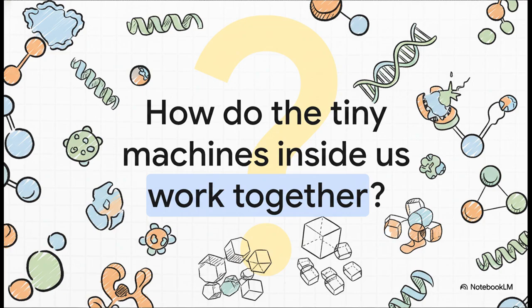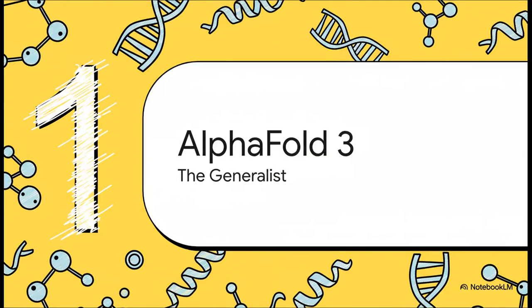So that really is the million-dollar question, isn't it? How do all these tiny little parts fit together and interact with each other? I mean, if we can answer that, we're not just talking about a small step forward. Answering that question is the key to understanding biology itself. It's absolutely fundamental for figuring out diseases and designing new medicines. Being able to see these interactions in 3D, that's the holy grail. And that's where things start to get really, really interesting. And that brings us right to AlphaFold 3. It's this revolutionary new tool built to tackle that exact challenge. But here's the twist. It's not just for one type of molecule. It's for almost all of them.